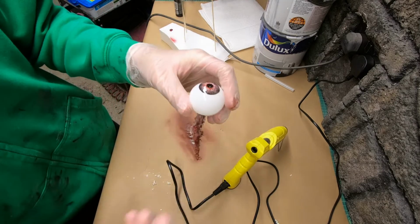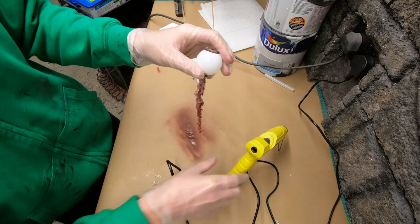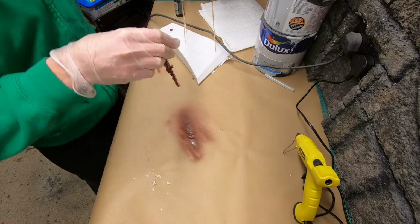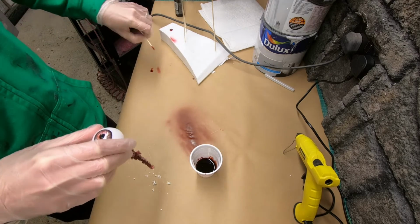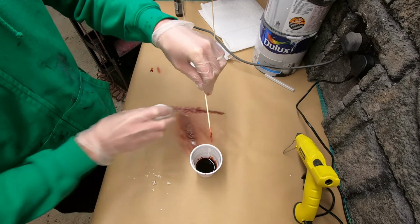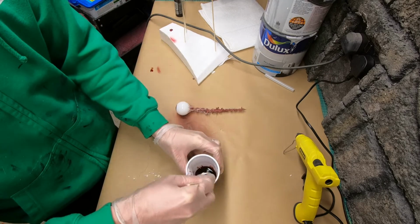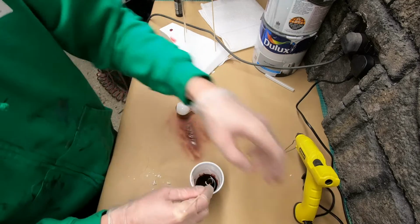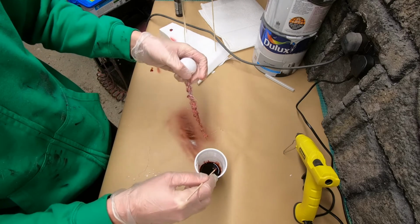But what I like to do, to take it a step further, is add some blood to it. If you want to know how to make this blood, check out my previous video, because I'll show you on there how to make it. It's nice and cheap. It's made with just normal kids Elmer's glue. It's really simple to make, so check out the video if you want to see that.